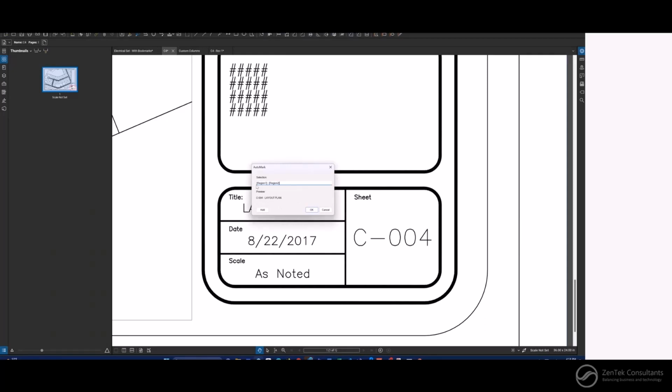So after I've got my regions, you can have as many regions as you want. One little note about this, though, is the more regions you are reading, and the more pages you have, the longer this is going to take to process. So I'm going to click OK, and you'll see hopefully a loading bar. Okay, it was actually instant because I'm only on one page here.